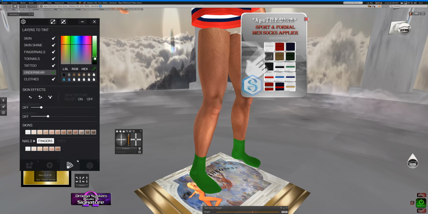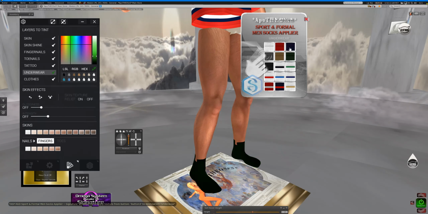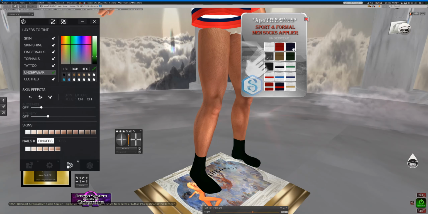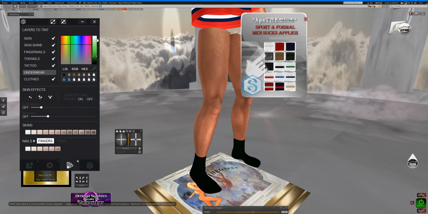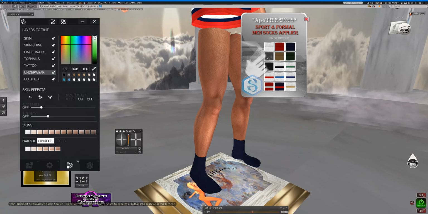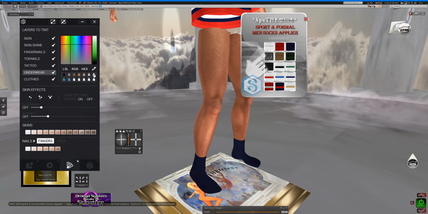You say, okay, I want to apply blue. Oh, how come it's not the same blue now? It's so dark. Because you have applied color over. You need to clear it. How to clear it? Easy way. You just click the white, it's going to clear. It's blue now. Or you can save the white color, one button.